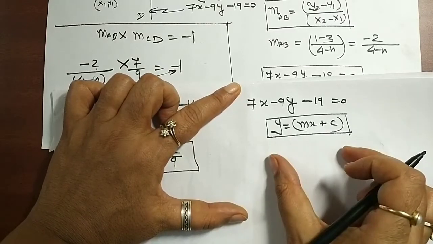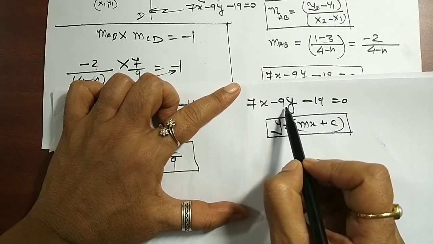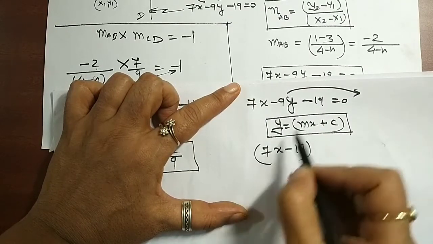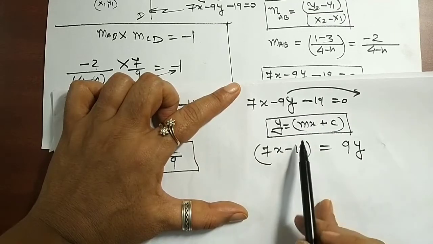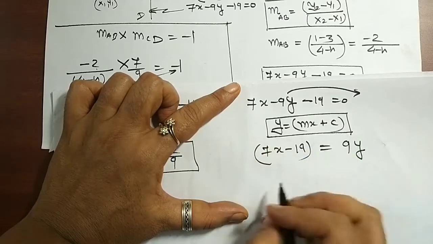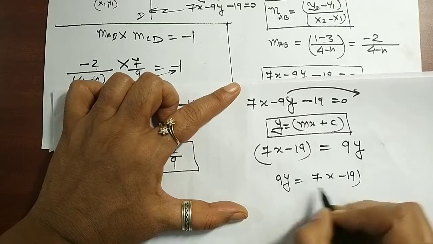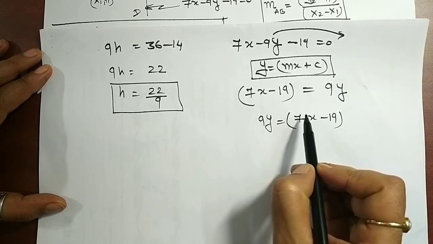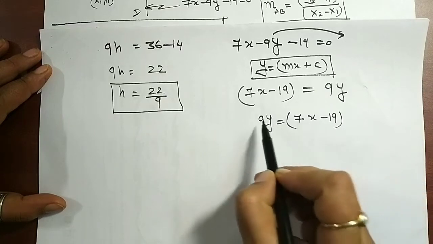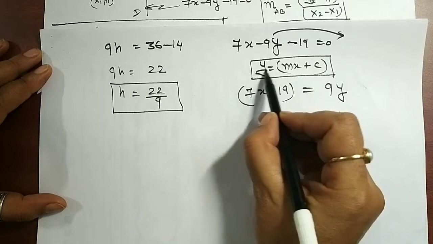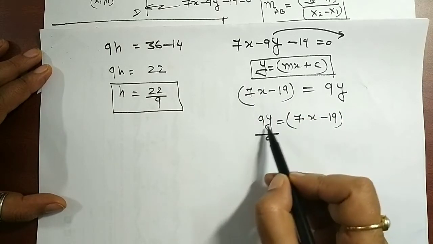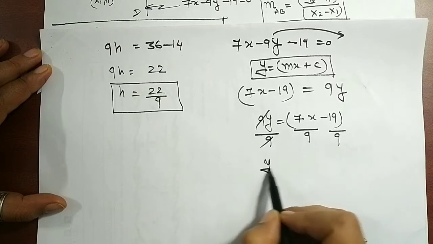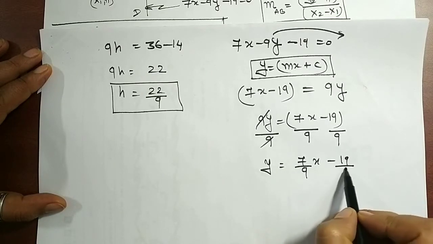To convert it, I am supposed to make the y term positive and without any coefficient. To make it positive, I will keep it there. So 7x minus 19 will remain here, and this will become 9y. I am writing it this side just to make it a little bit more familiar. Now I have to keep x in this c term here, but I don't want any coefficient with y. You see, nothing is there with y. So I am dividing by 9 to get rid of this 9. I have to divide everywhere because I can't just do it one side. So this will cancel, and I am getting y is equal to 7 by 9 x minus 19 by 9.